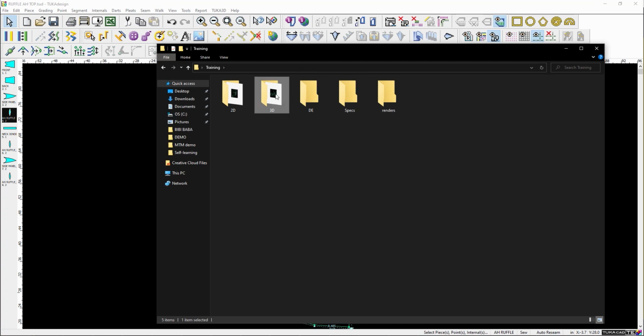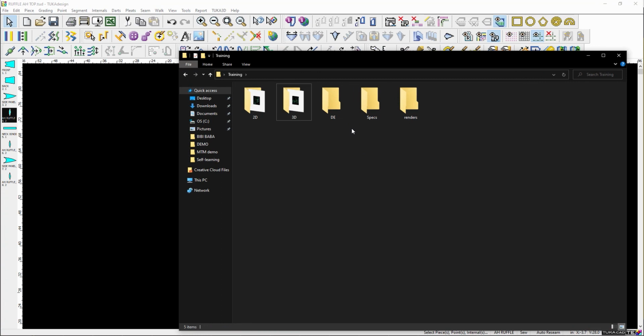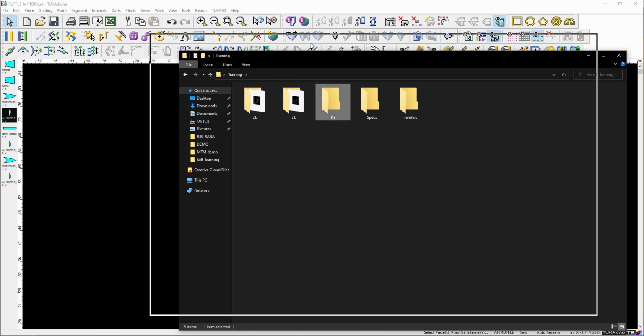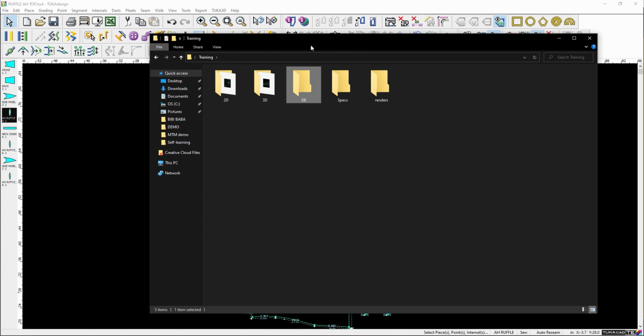Because later we will learn that when we work on 3D, it will generate a lot of files with the pattern file we work with. That's why we want to make sure all the files are organized. And the D is for the Designer Edition. I don't want to go into that now. That's a separate little app.